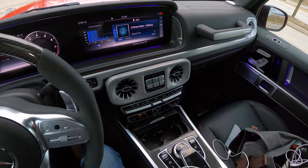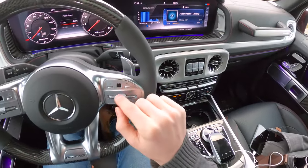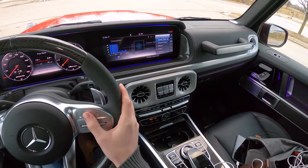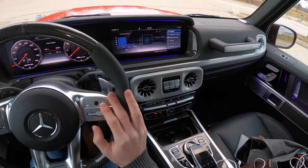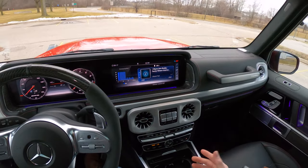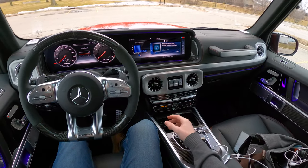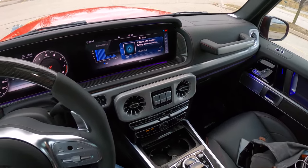Now, there is no touchscreen here. In the G63, you've got to use either this track pad or the rotary knob or this little touchpad on the steering wheel, which will mirror the system. But as you can see already from me fumbling around, it's not the most intuitive system, and there's so many touchpads in the vehicle that it's very easy to accidentally press things. For example, if you're just resting your arm up here and your hand comes down, it's very easy to accidentally slide into a new song or something like that. It has happened to me before.